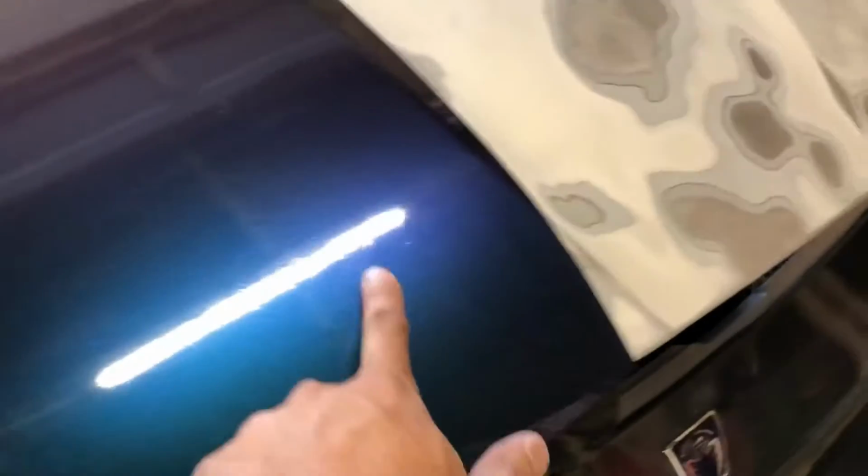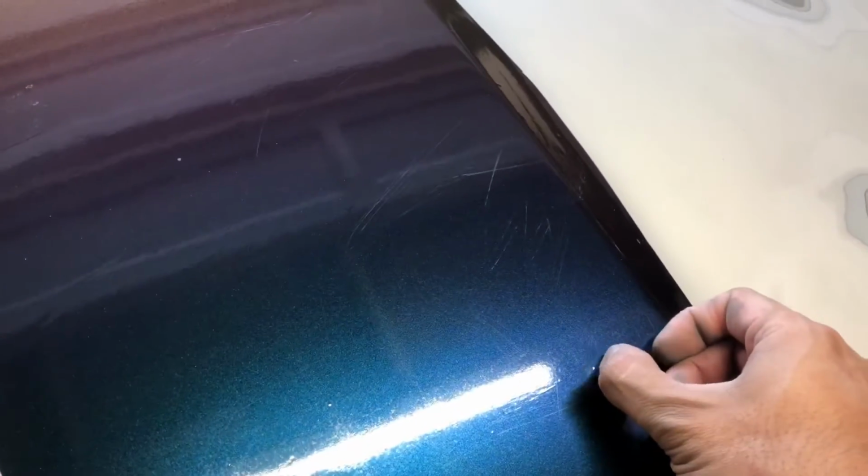All right, so after you sand, you want to test it before you commit to wrapping your whole 6-foot piece, when you don't know if the quality of your sanding was good or not. So here is a scrap piece, and this is also why you keep scrap pieces of your previous wraps. Even a little piece would help, because now you can see if there are any inconsistencies to the surface which you prepped. So it's all about prepping, that I found when it comes to wrapping a surface.